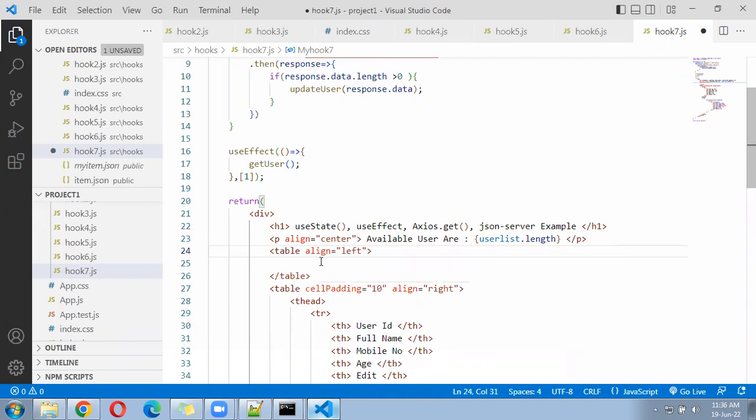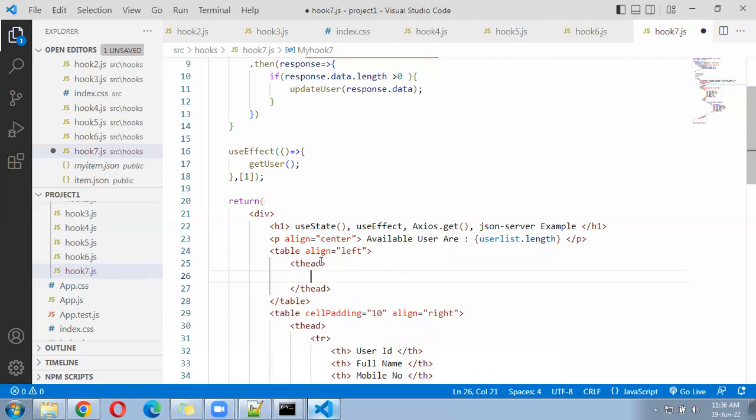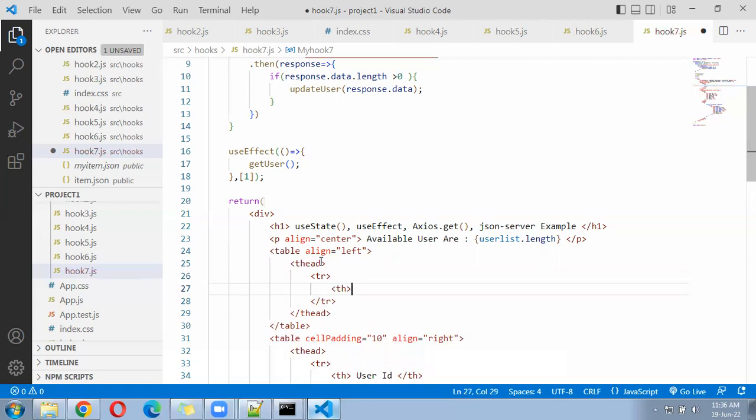THead we need to add. TR we need to add. TH we need to add. Full name.